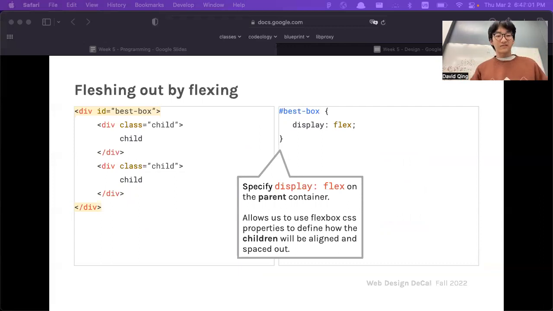The first step is to set your display to flex in the parent container. The parent container in this case is bestbox, which encompasses the two children elements. This allows us to use the Flexbox properties to define how children are spaced.